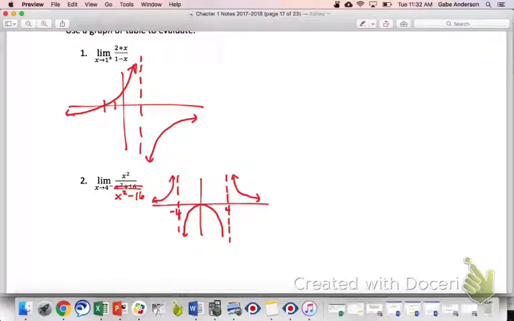Okay, so I did my best to sketch those graphs up there for you. Hopefully you saw the same kind of things on your calculators. If we take a look at number 1, Eliza, as we approach 1 from the right, what would you say we would get there? She says negative infinity. So 1 from the right, that would be something like that. So you can see decreasing without bound. Excellent. Does that make sense to you guys?